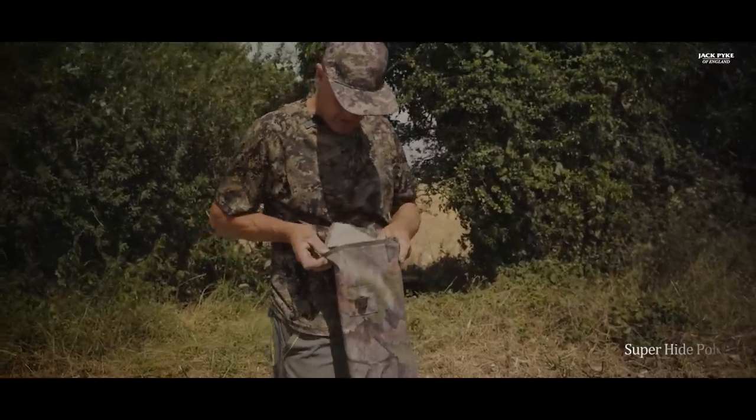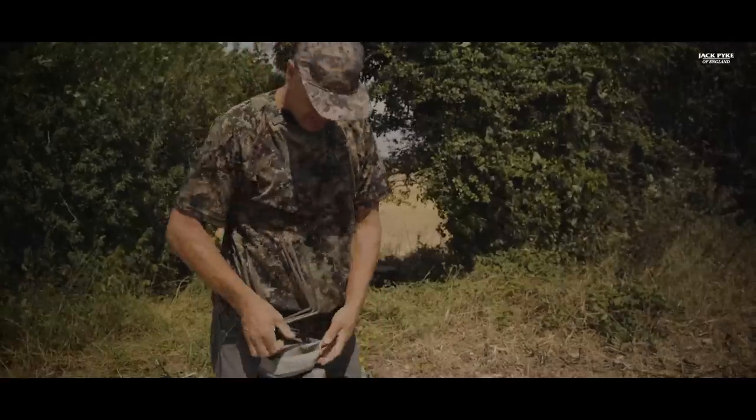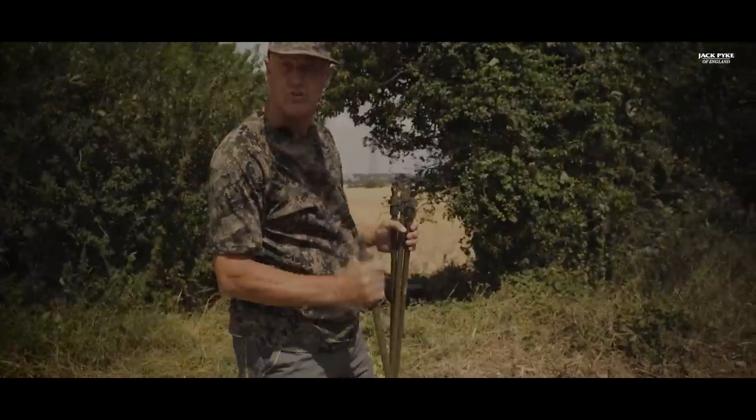Back out again with the new Jack Pyke hide poles. They're a lot longer than the old ones, a lot better made. The other ones were all right, but these are a lot stronger. The clips on the top are a lot better, and the bag's a lot stronger as well.